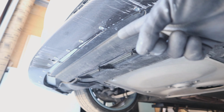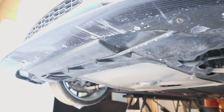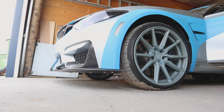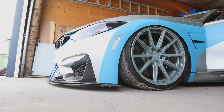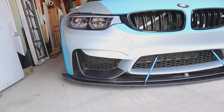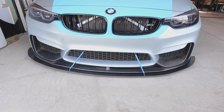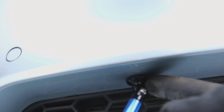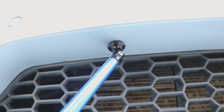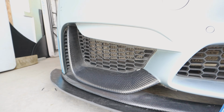We got all the riv nuts installed. Now we can use the screws and get the front splitter bolted up there. There we go. Splitter complete. I did the same thing up here. Used some blind nuts and just screwed the rods into. Turned out pretty nice, I'd say. I'm happy with the results.